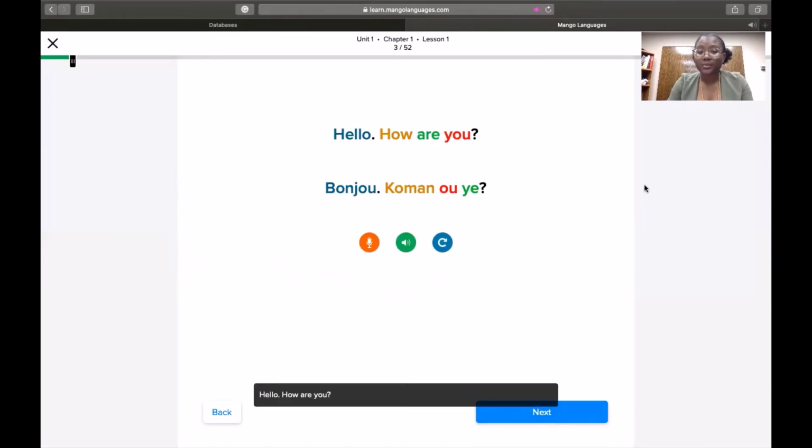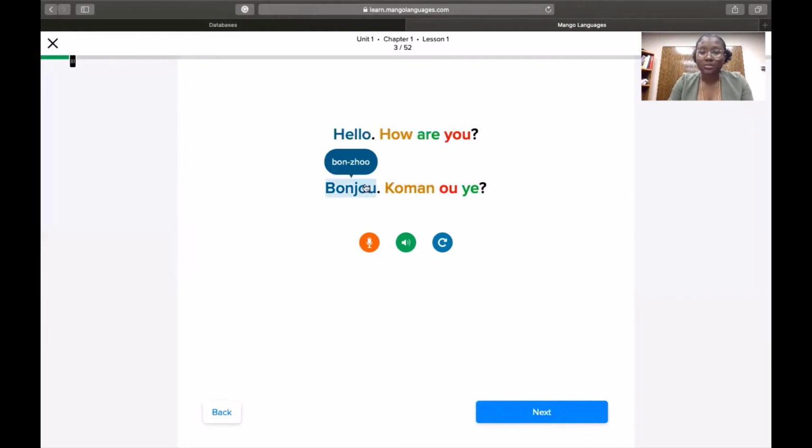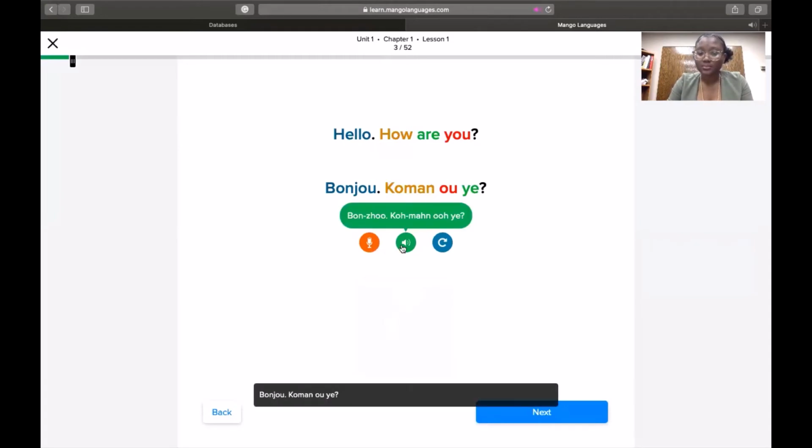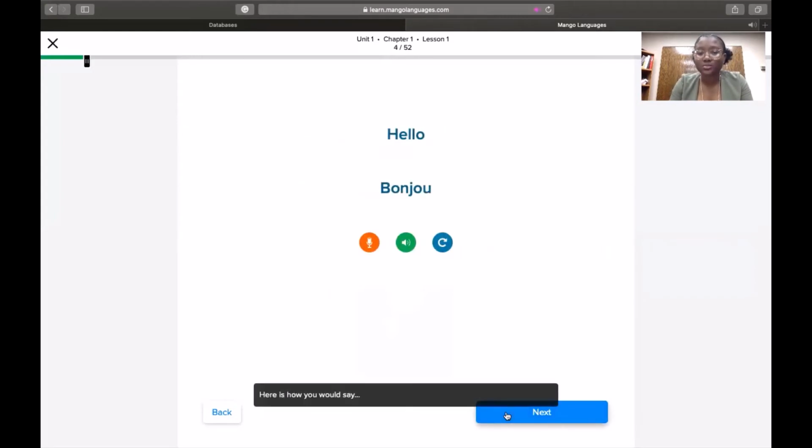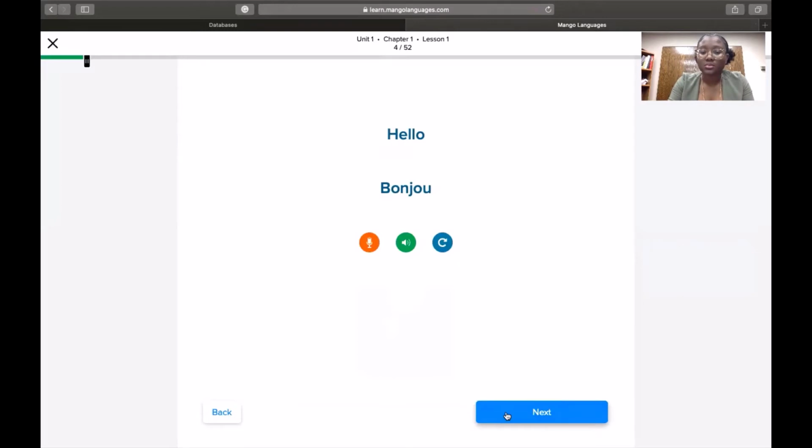And this here kind of breaks down what you're hearing. And you can kind of hover. If you hover over everything, it'll tell you how to pronounce words. So you're able to kind of break down how to pronounce it. From here, you can do a voice comparison. Bonjour. Comment vous est? Gives you the pronunciation. You can hear it first from someone else, so you can kind of emulate, and it also replays it. And then here's how you would say hello. Bonjour. It gives you a breakdown of how to say every single piece.